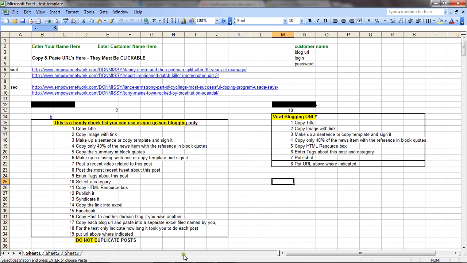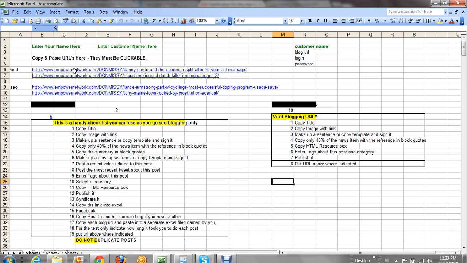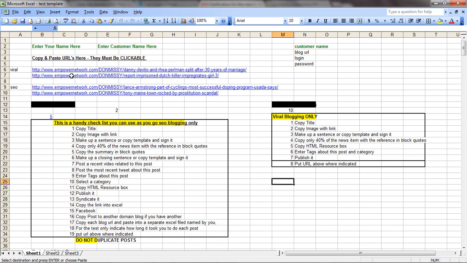Now what you're going to do with those reports is audit their posts. So you need to go in and audit their posts. I'll leave it up to you whether you want to audit all of their posts. It might be a good idea to start with. But once you get to know the bloggers, you're going to find out which ones are doing a good job and which ones you have to keep an eye on. But you have to make sure that you audit at least 2, one of their viral blogs and one of their SEO blogs, every day.